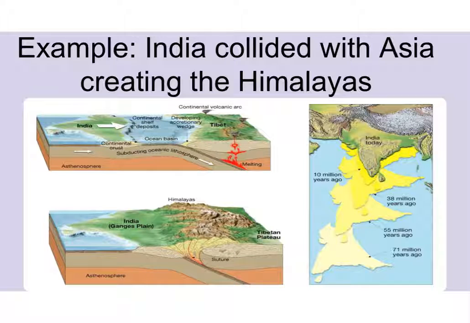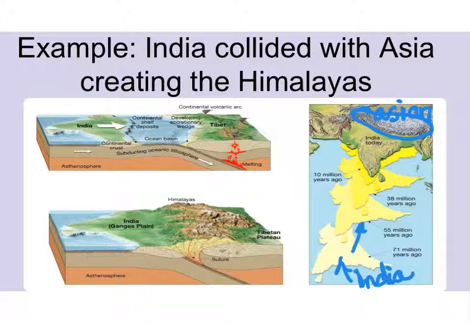And the way we ended up getting the Himalayas, Mount Everest, is when India, this is the continent of India, about 71 million years ago, started to move north and collided with the Asian continent. And as it collided with that Asian continent, the Himalaya Mountains were formed right here. And so Mount Everest is in the Himalayan mountains where the continents of Asia and India collided, about 5 to 10 million years ago.